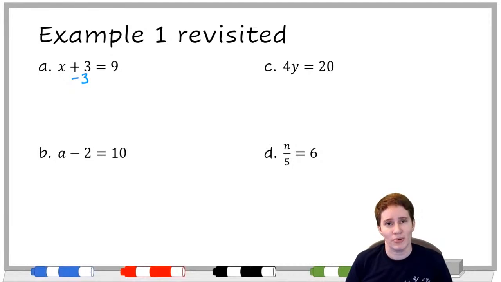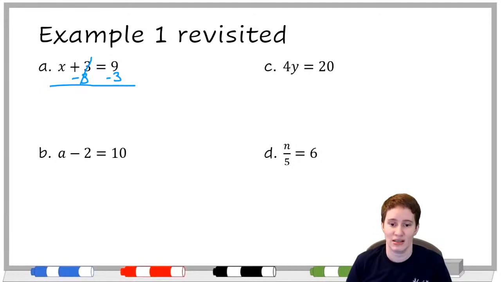The properties of equality say if I subtract 3 over here on the left side of my equal sign, I better also subtract 3 on the right side of the equal sign. And then I like to draw a line underneath that. Then we do this thing that I think a lot of people find super satisfying. We say plus 3 minus 3 is 0, so we are going to just mark through those. They're not there anymore.